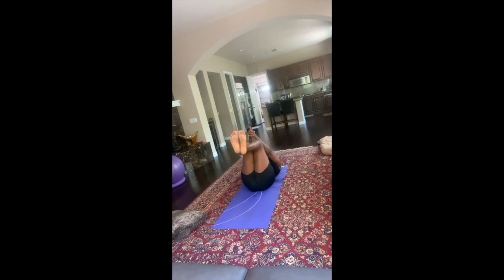And exhale, lift the head, the neck, the shoulders, and draw that line once again over towards the left side of the mat. Deep breath in here.